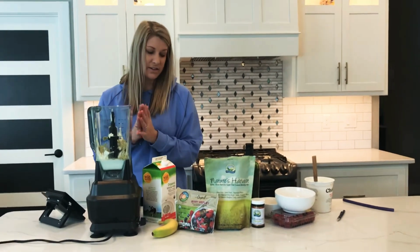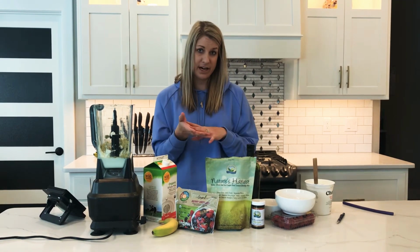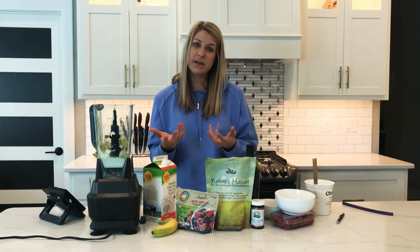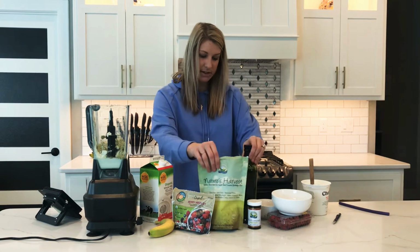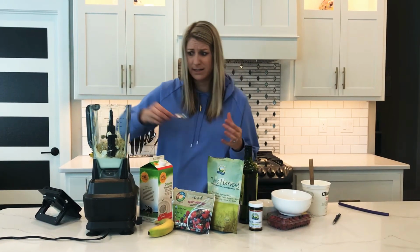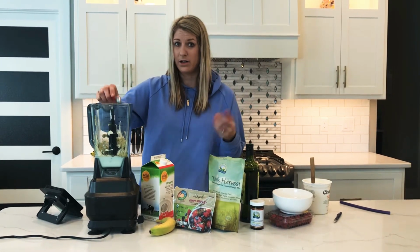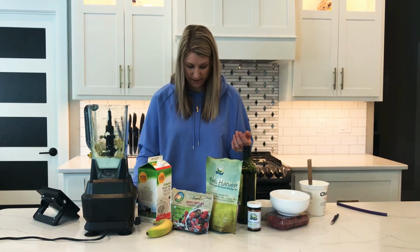So we want up to 5 servings of healthy fat a day. With that, we can do a quarter of an avocado. It's simple, easy, makes it a little creamier. Or just add any type of oil you have on hand. I typically like to use flaxseed oil, but today I just have this simple olive oil on hand, and you only need about a teaspoon to a tablespoon of fat. And you add it in, you can't even tell it's in there. But you're getting your omegas, which are important as well.